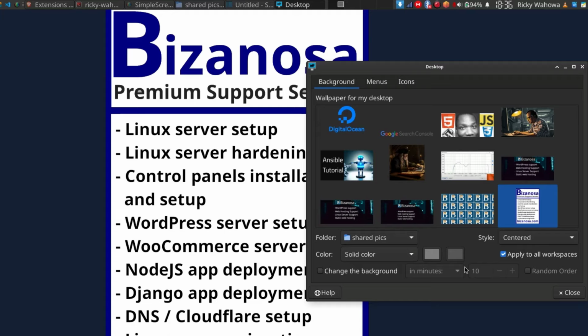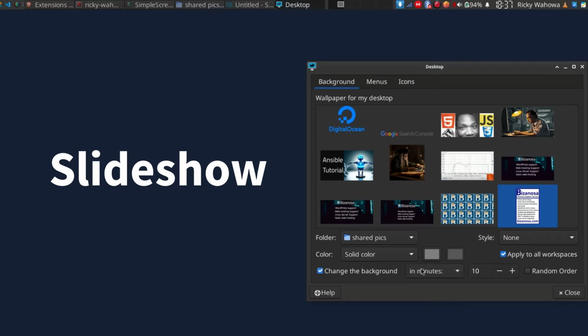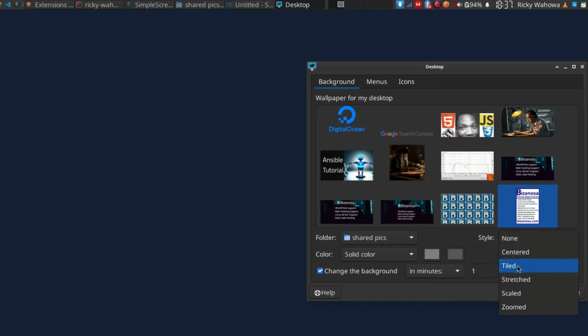And also, if you want the desktop background to be blank, you can just come in here and click on none, and that's going to remove the image. You can also make the image automatically transition. Maybe you want it to transition after every minute, right there. And you can make it transition in random order. But of course, you're going to have to choose an image there.